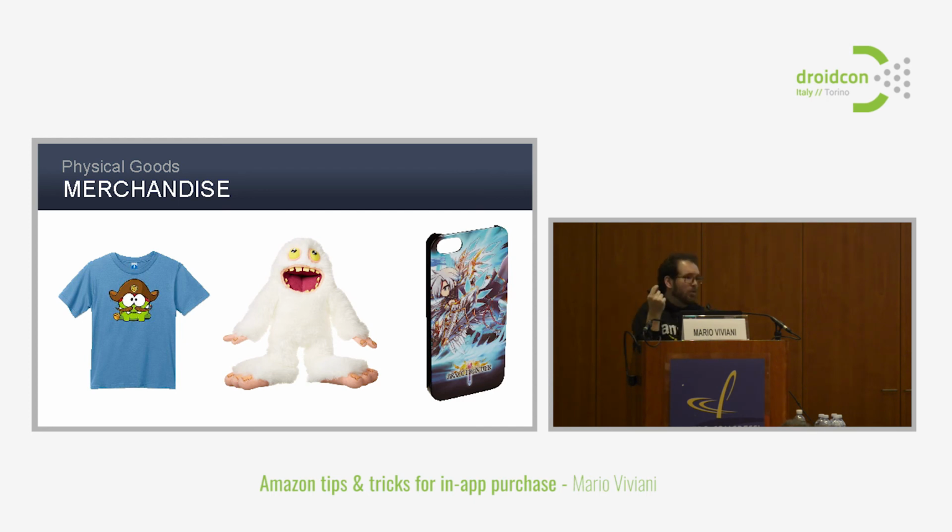And actually, at Amazon, we know that building merchandising is not for everyone. So that's why we created a service, which is called Merch by Amazon. It's currently available in the US. Basically, you just upload the creatives of your app or games, so let's say the logo of your app or game, and we build T-shirts and other merchandising that goes on sale on Amazon. And you can make revenue out of that. So it's an additional channel of revenue for you, but it can also be a great way to build advocates, to spread the word around your content. So it's having great success. If you want to know more, I'm around.